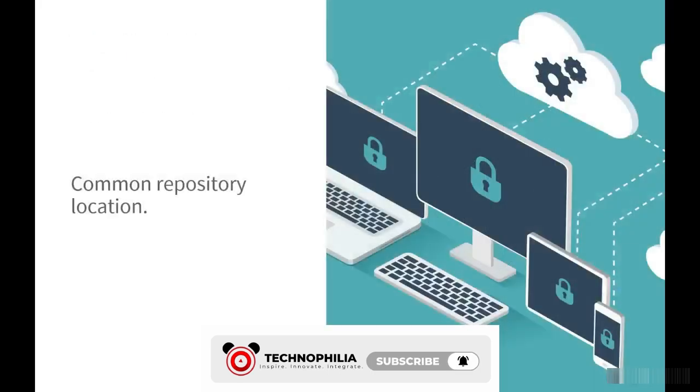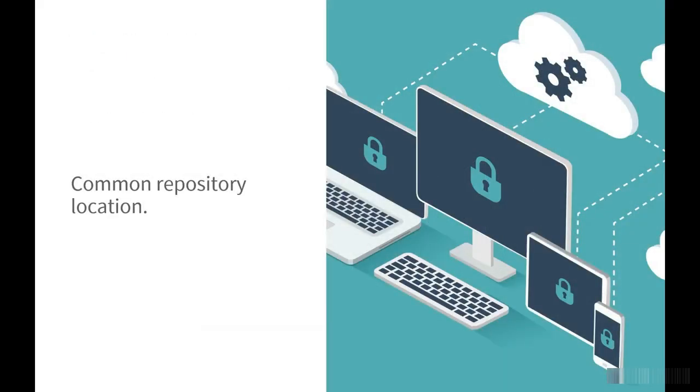All modern version control systems facilitate collaboration through a common repository location, hosted either on a server or in the cloud. This provides a centralized code base accessible to all team members. However, there are different approaches to what the centralized source represents. Centralized version control systems maintain a single central repository to manage all changes. This repository acts as the authoritative source for the codebase, where all modifications are stored and tracked. Developers check out files from the central repository, make changes, and then commit those changes back to the central location.